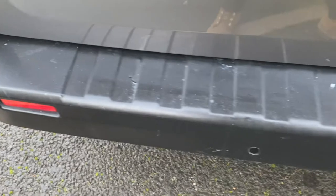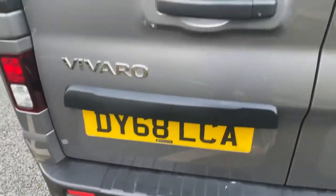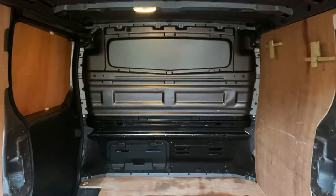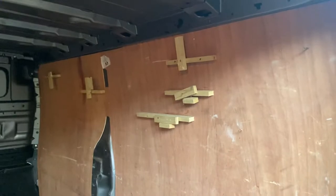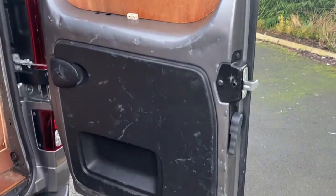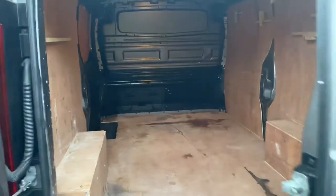Rear bumper itself — fairly similar to the doors: elements of wear and tear on the bumper. As you can see, you've got factory reverse parking sensors and your rear reflectors on each corner of the bumper — those are in good condition. Opening up the rear of the van: long wheelbase gives you a humongous amount of room. This factory bulkhead has no major dents or dings in it. You do have the opening hatch which gives you additional load length underneath your passenger seat. It's got a ply lining kit in it — the ply lining kit has done a job and worked, but it's not horrific. We have elements of wear and tear on the paintwork on the inside, and on the painted bits on your inner doors and inner plastics there are signs of wear and tear marks — it's three years old, it's done a job.